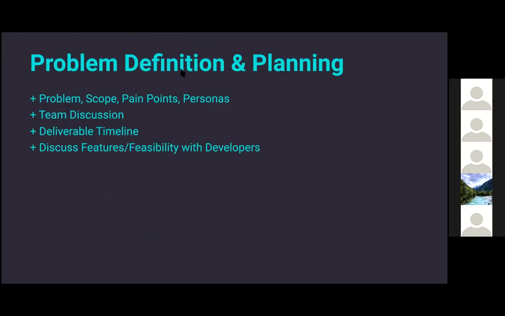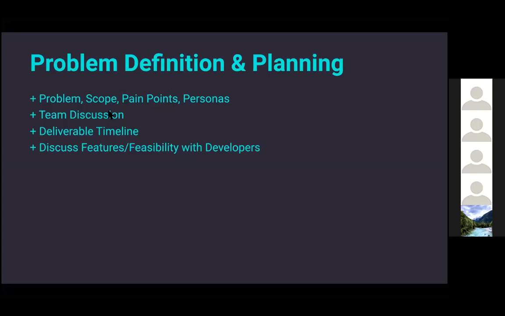As for scope, really just figuring out, I study marketing, so who's your target market? Are you designing for everyone? Are you designing for a specific group of people? Or how much of the product do you want to build in the hackathon? What's capable? So again, this is setting the what you're gonna do. And of course, pain points and personas, that's more on the user research. So that's also figuring out who are you designing for, right? So you have the what, you have the where are we gonna do this, but also who.